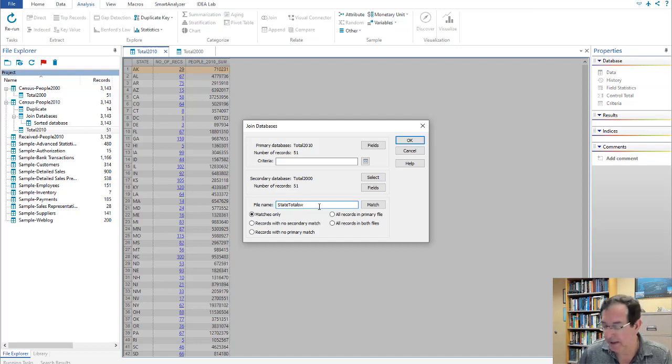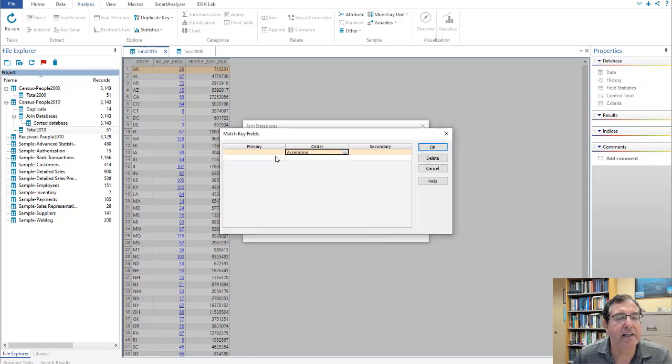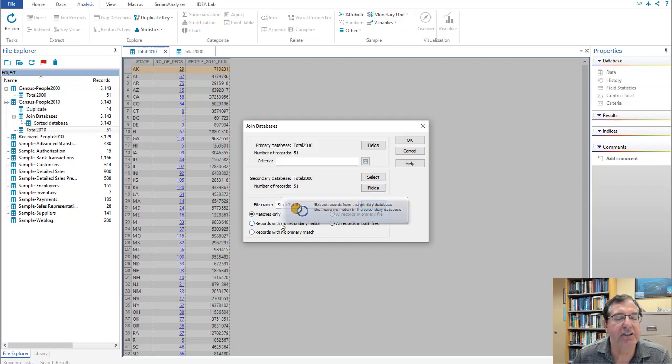The requirements might give another thing, but I'm not going to check that all that closely now. I'm going to not sort, match on state. We're good there. The state abbreviation, and we'll take all records in both files. And what I should have now is one table with 2000 and with 2010. We'll go there.